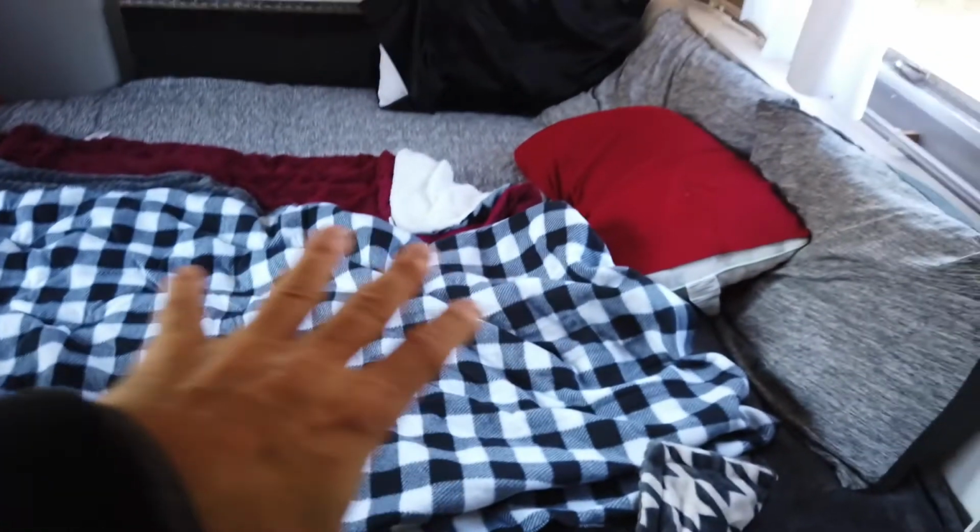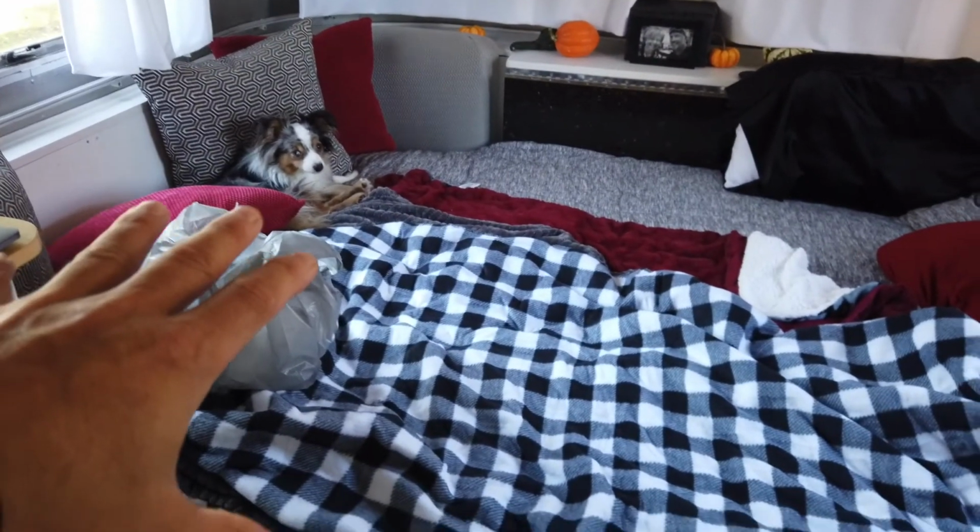I'm going to show you what I'm working with. This is the queen size bed, and it's got this large opening underneath here, basically where you lay the slats for the bed across from one side of the dinette to the other. I've got all of that space underneath there, and it's pretty deep.